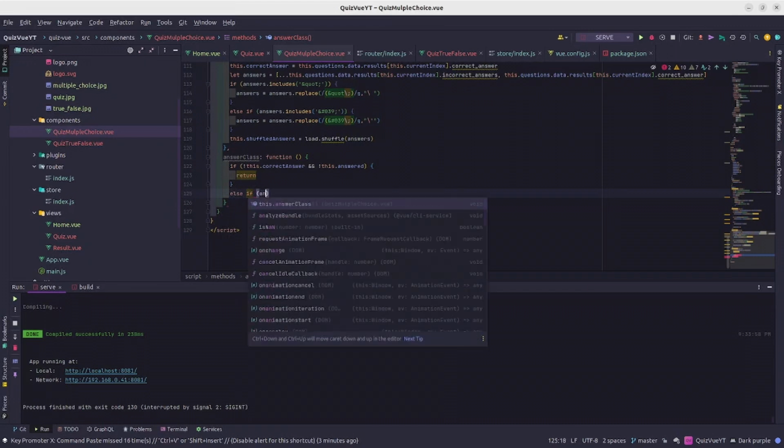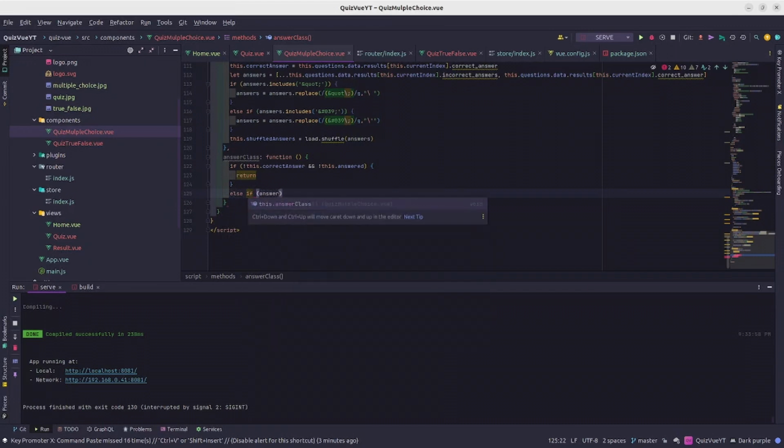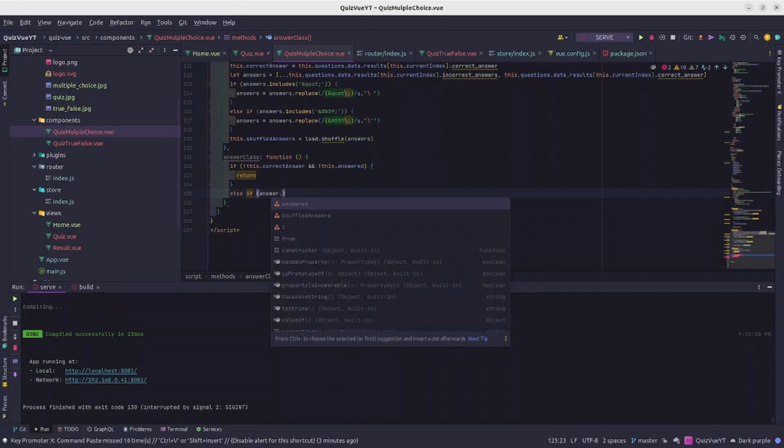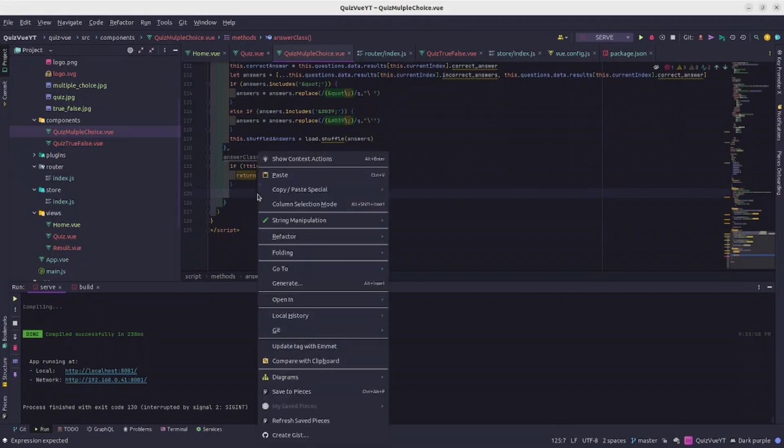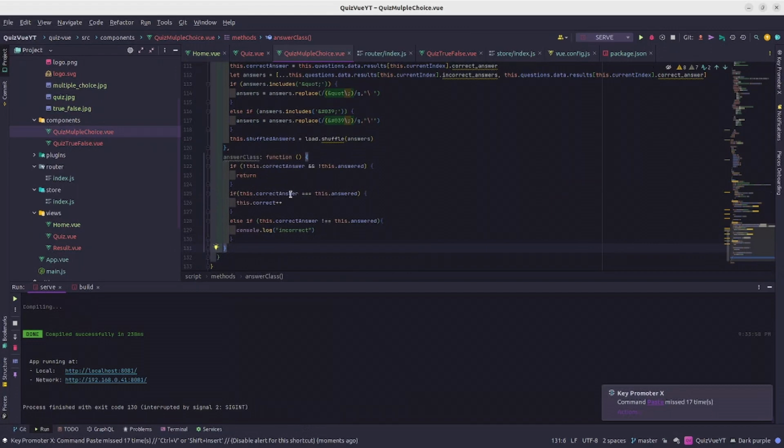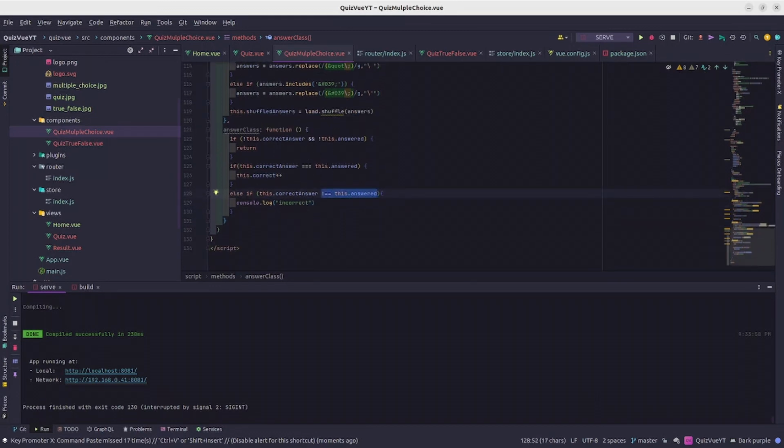Else if answer as if, so otherwise if it's correct, this correct plus plus, and this one basically, if both of them are not answered, then don't do anything.